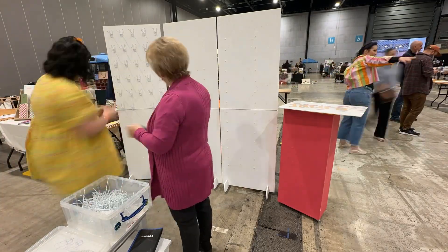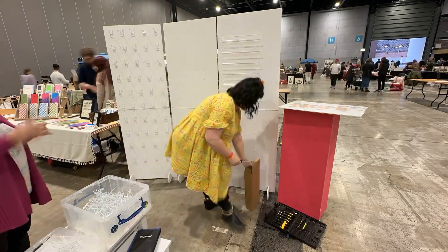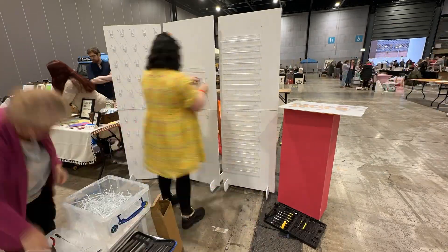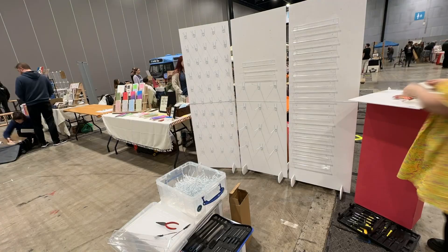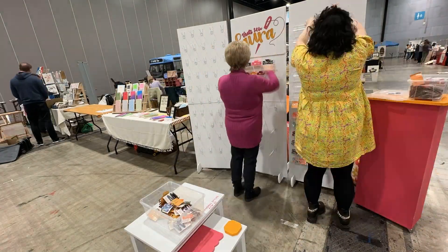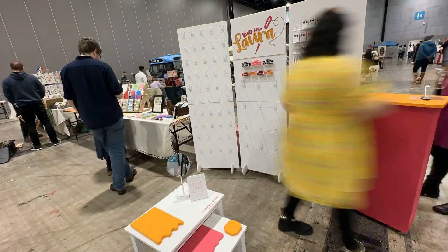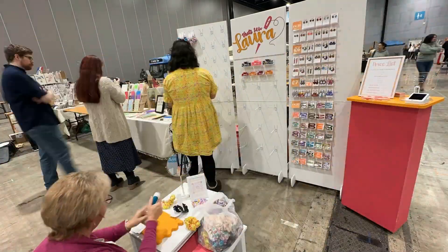Setting up for this exhibition market was just the best feeling ever. I was so, so proud of how these boards looked when they were done — how professional and shop-like they looked. Everybody loved the fact that you could shop the display and then come and stand by the till point and queue and pay there, which made it so much easier instead of people having to reach over tables. That was something I really loved.